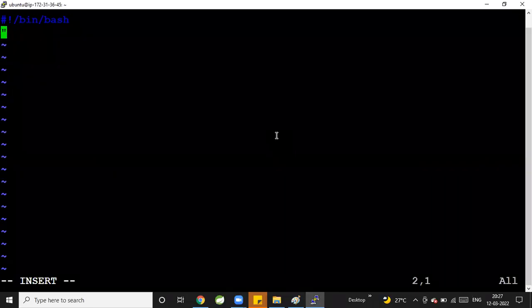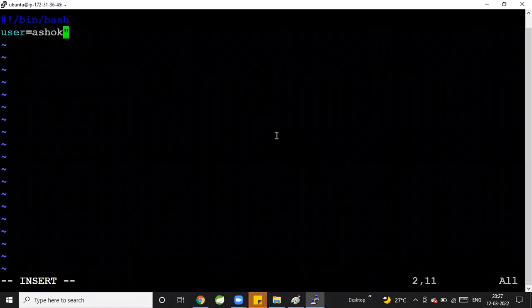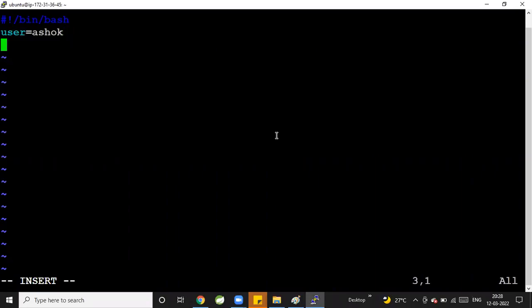Simply, we can declare USER is equal to Ashok. Or if you want to declare username, how you will declare that username? USER_NAME is equal to Ashok by using underscore symbol. Then how to print it?